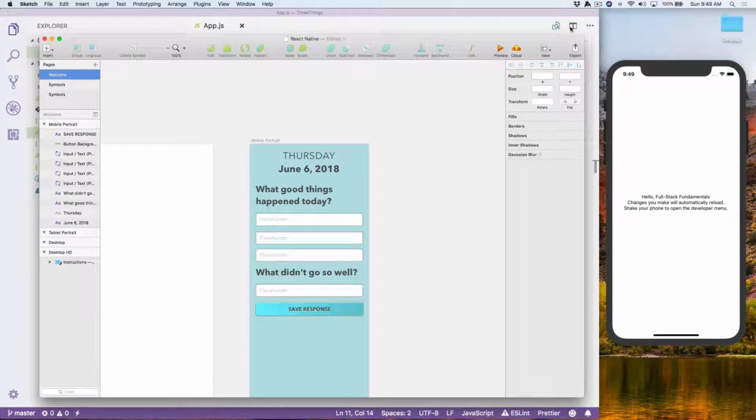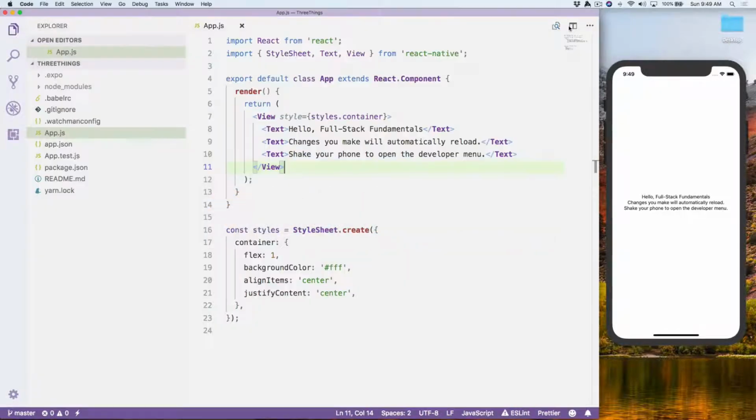Let's get started with adding some inputs and prompts to our app. You'll see right now we have a view with 3 subcomponents called text. Those get pulled in from the React Native library above, and then we also have a style sheet below. Let's check out what other options we might have. So obviously we're going to use text for our prompts, and then we'll need to pull in some sort of input component for the text inputs.